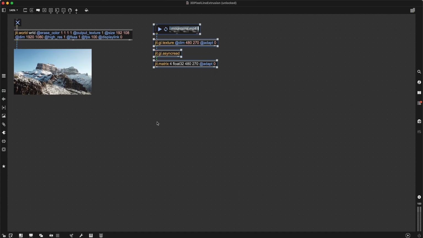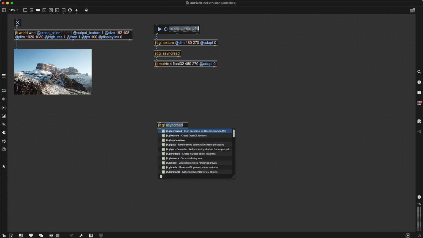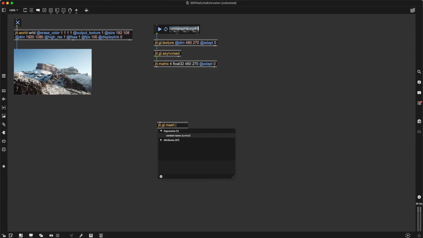To do this, I will start with a jit.gl.mesh object, but I will draw points first. So jit.gl.mesh with draw mode points.